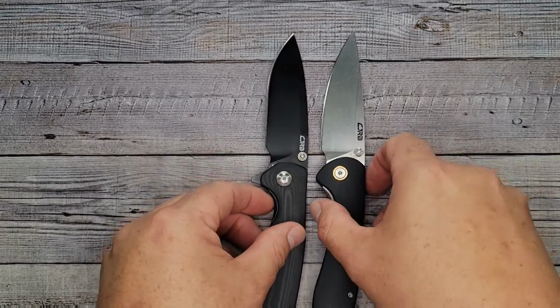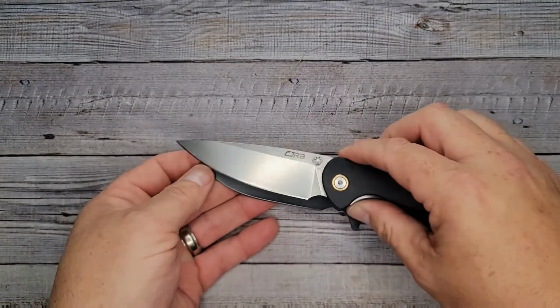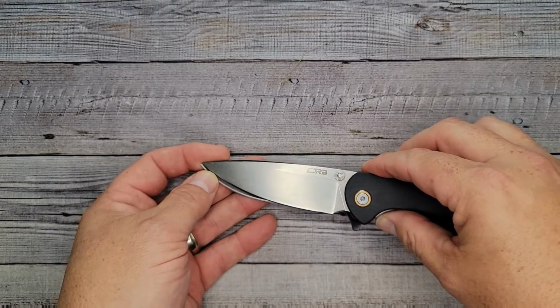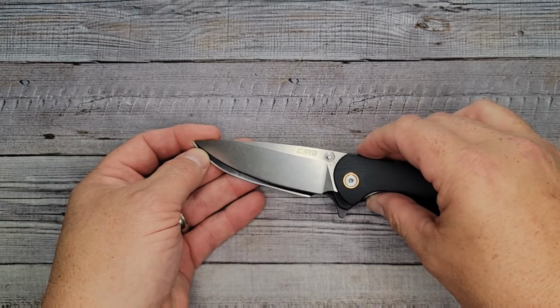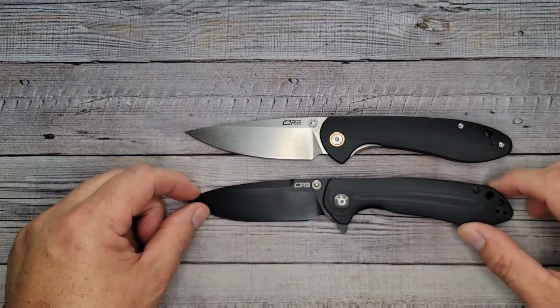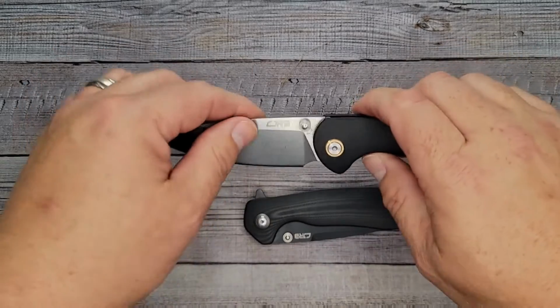Let's do this. As far as your blade, there's not much difference, except you get a finger choil with the Scoria. Now, as far as sharpened length, you get a tad more sharpened length because with the Feldspar, you don't have that finger choil. So you have that going on. Now, they both have thumb studs, but the Scoria has a flipper tab. You do not have a flipper tab with the Feldspar.